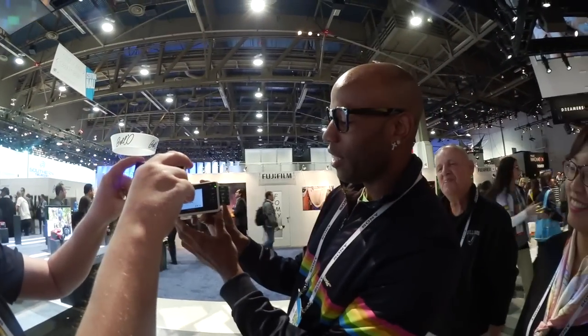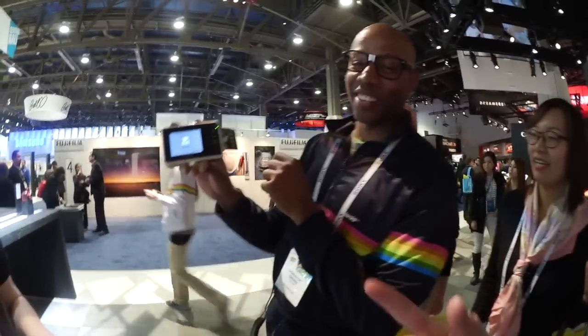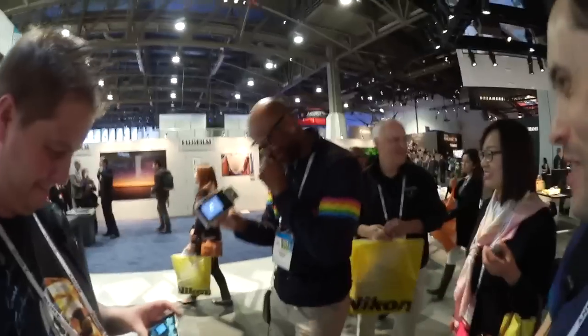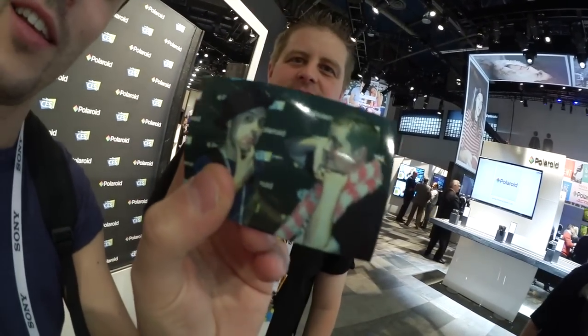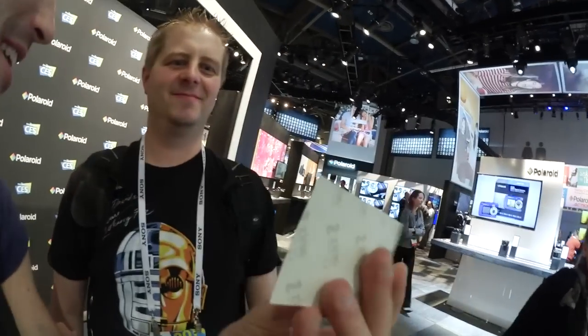It's over here at the Polaroid 2014 CES convention. We're balling. I love how you had your explaining voice going. It's 2014 — look at that, that's our photo that's come out of this. I blatantly look at the picture and you look at the camera right now in that scenario.